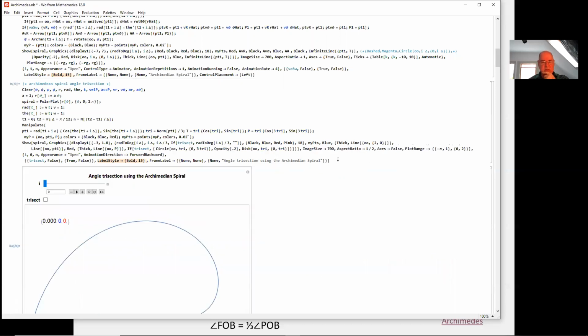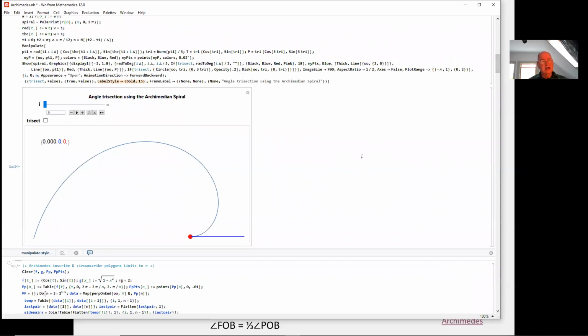Is this what I want? I think so. Yes. Here I have blown up the spiral just for a half a turn. This is the Archimedean spiral. I've just blown up just for the first 180 degrees. And let me just show you the animation first.